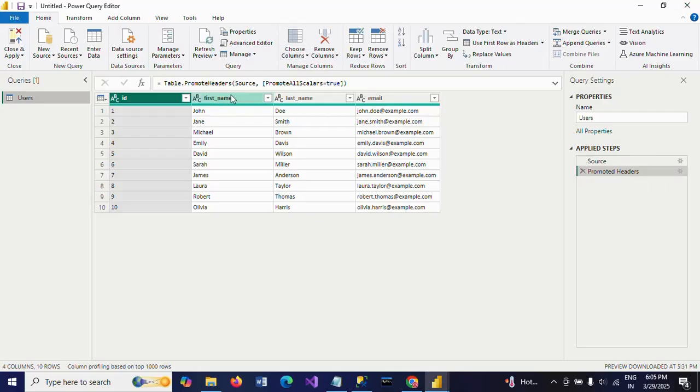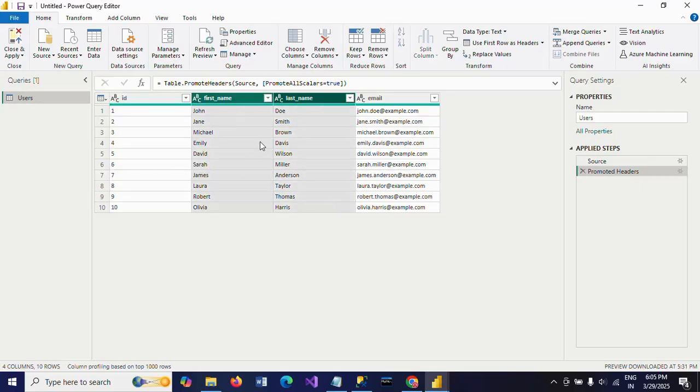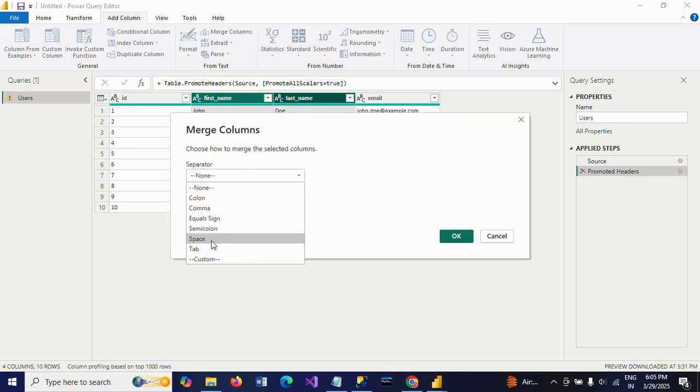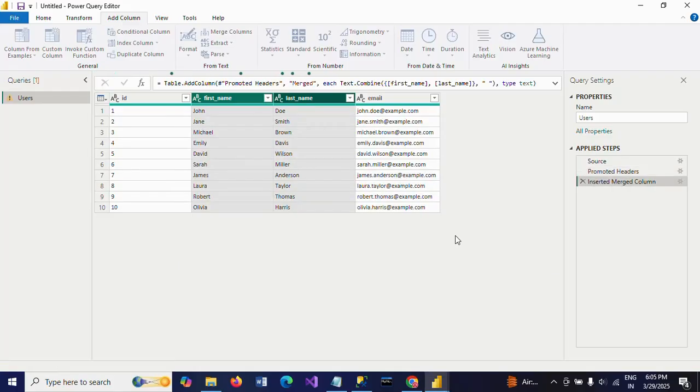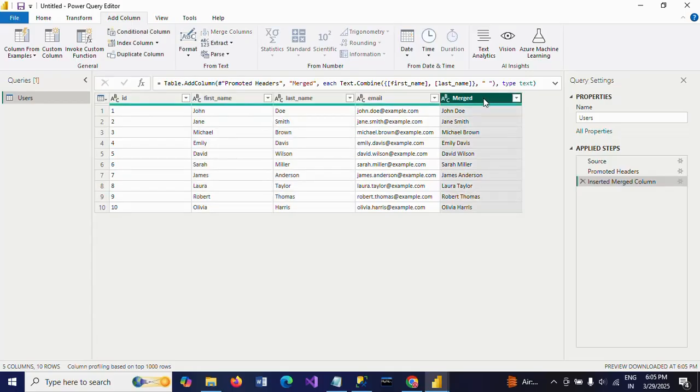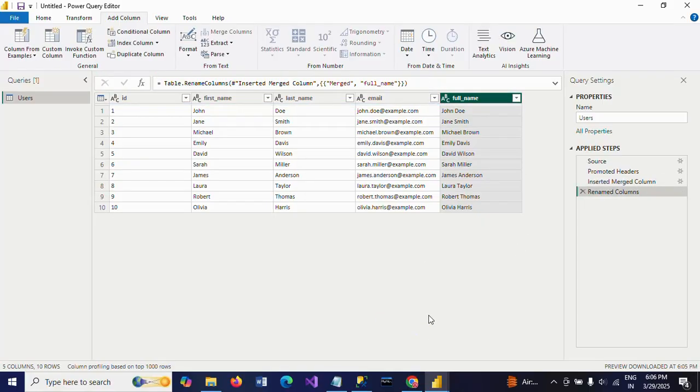Here I am selecting the two columns, going to add column, and applying merge columns. It asks for the separator, which between first and last name is a space. Execute, and here you can find full_name. This is my first task.